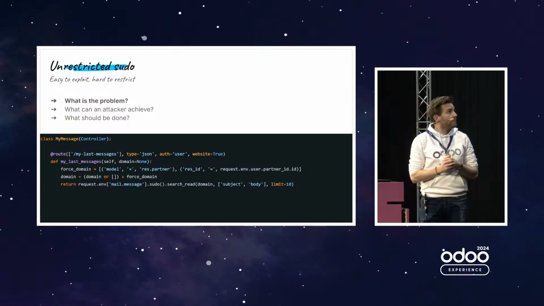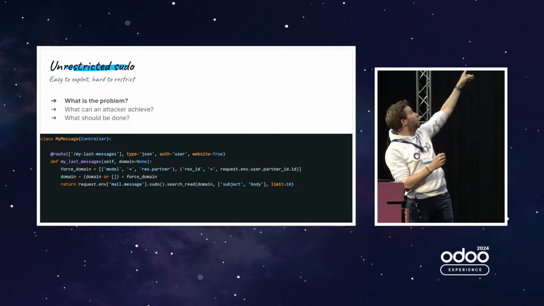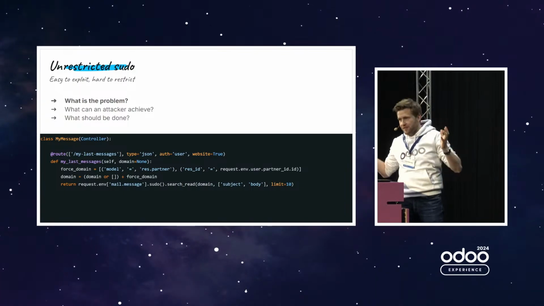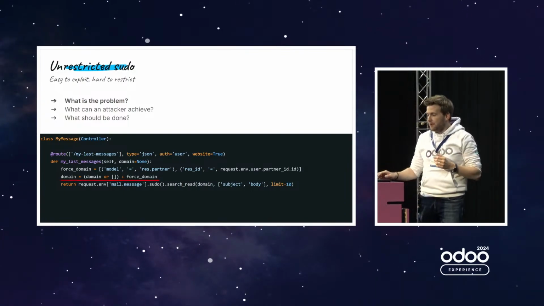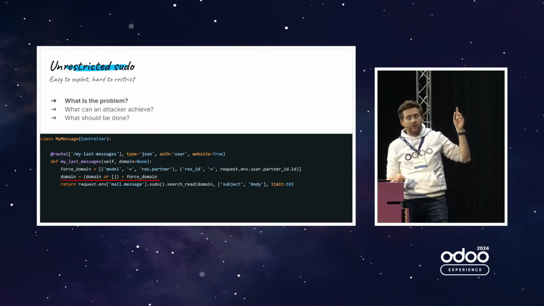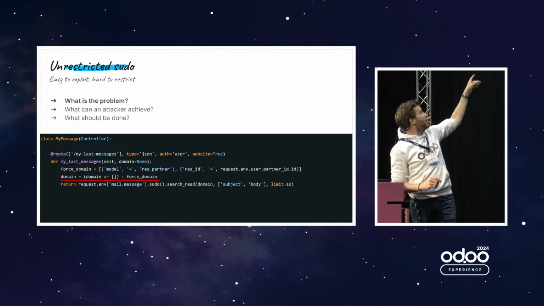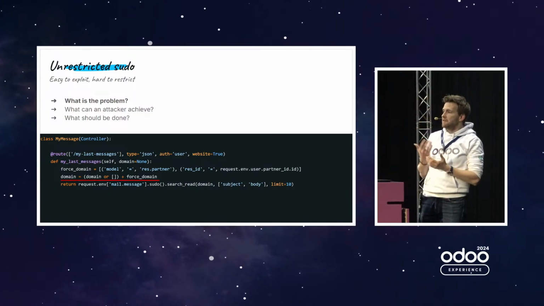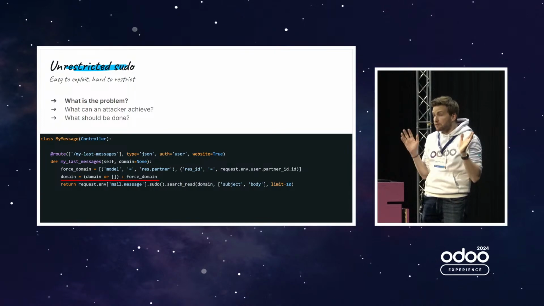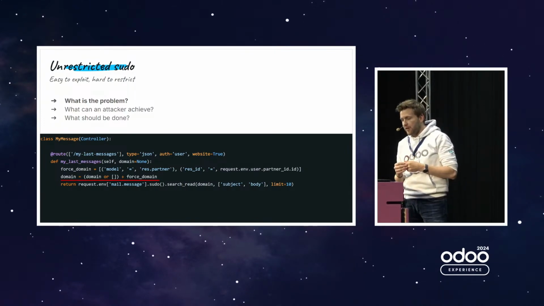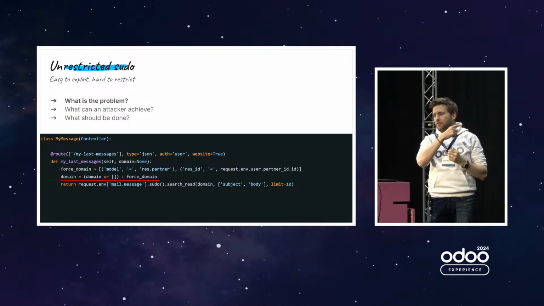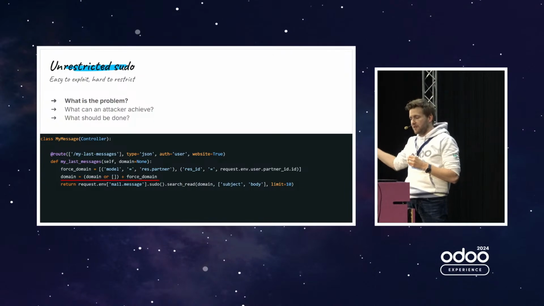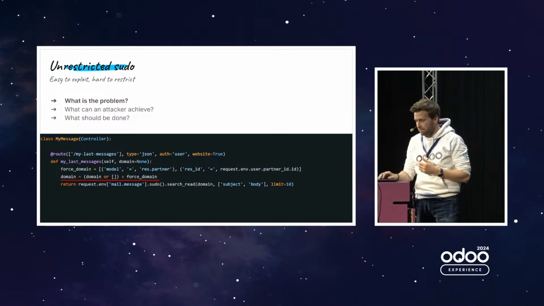The problem here is that there is a force domain in this case, which is supposed to restrict you to your own messages and not all messages of the database. The problem lies in the combination of the domain. The first one is combined with a simple plus with the domain of the user, and there is no control. And it can lead to what we like to call a domain injection, where you can force an OR in the first domain, the user domain, that will override whatever you ask in the forced domain. So you will be able to bypass the protection.